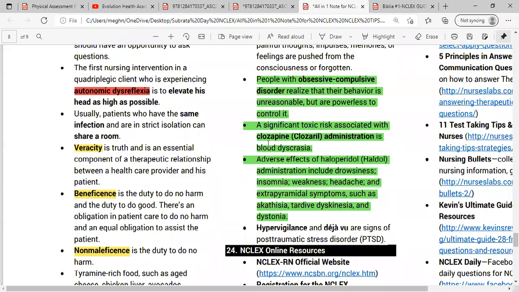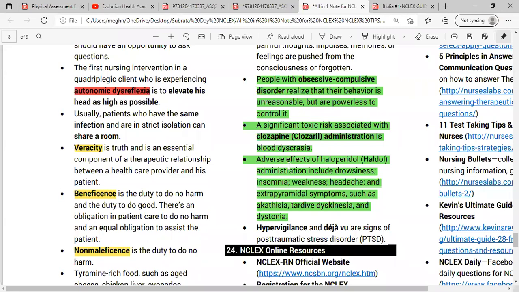So what do we need to know for the board exam? The good news of clozapine, or atypical antipsychotics like clozapine, is they have few extrapyramidal symptoms. But if my patient takes clozapine, we should monitor the patient for metabolic changes because they can cause hyperglycemia or diabetes mellitus type 2, dyslipidemia, or weight gain.